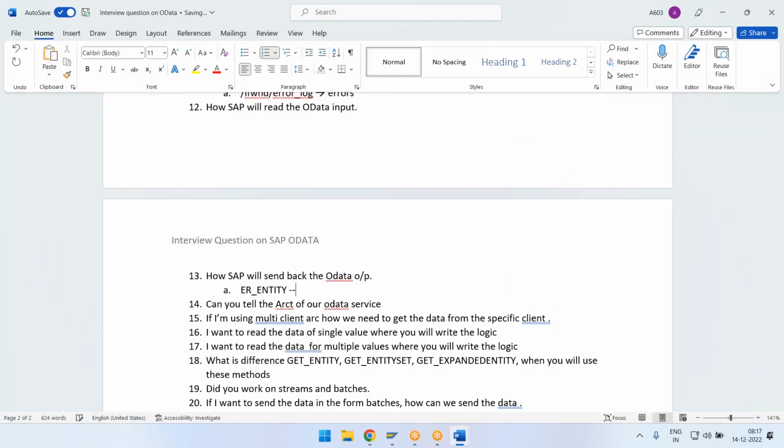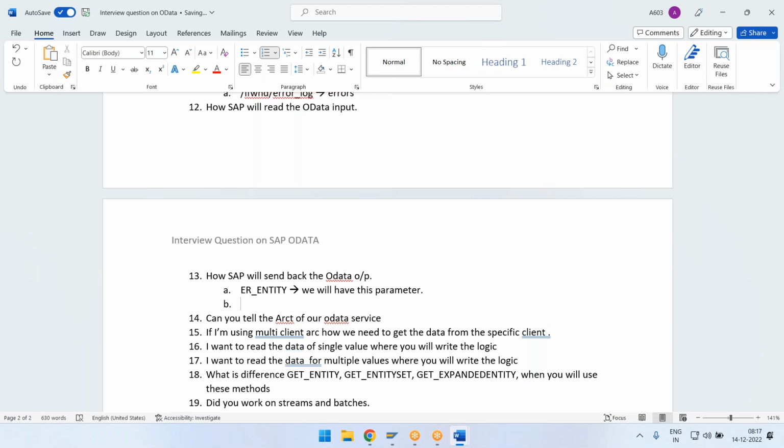You will be having this parameter, in which we will fill up our details. Okay, this is one way. The other way is when we are doing a post call.